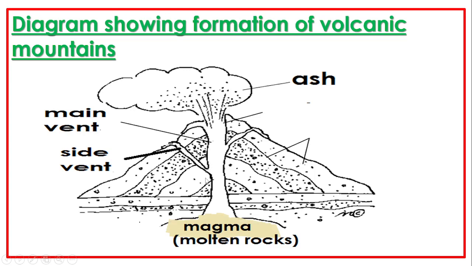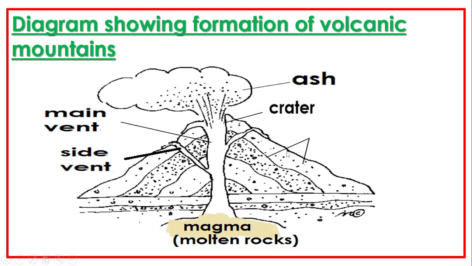Then up there, that is ash. As this magma is coming out, of course it produces a violent sound. It comes out at a very high pressure. Then it pushes out ash. Those who stay near these volcanic mountains, when these mountains are erupting, can see ash moving up at a very high speed. So this is ash. And then down here, there is a hole. We can name this hole that will remain here. That one is called a crater.